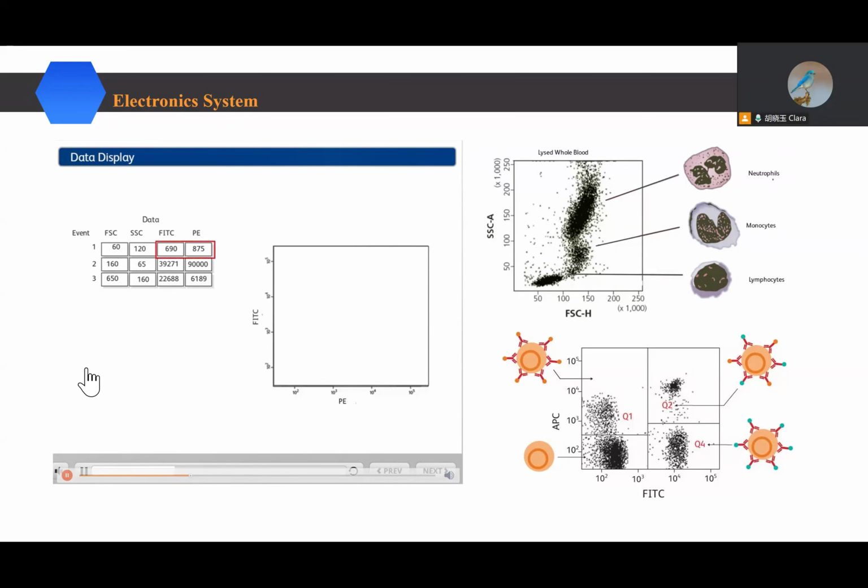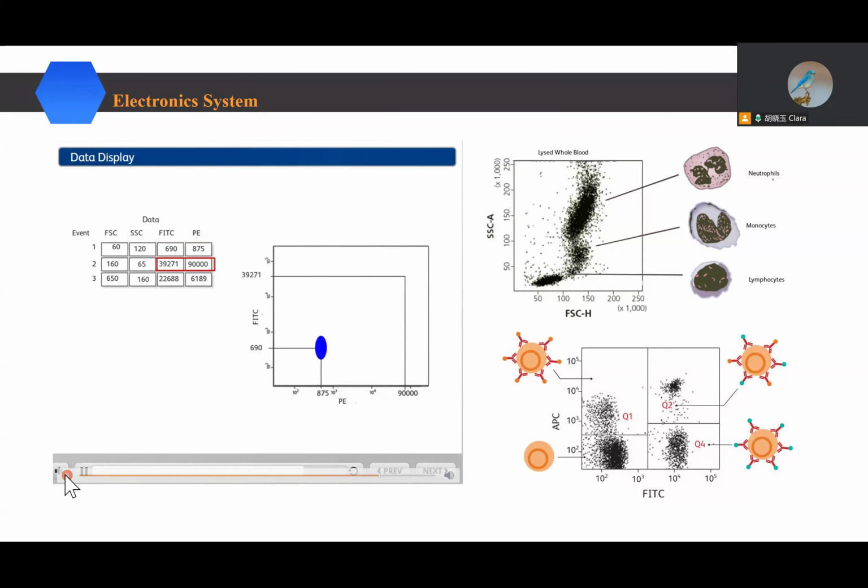The FITC value for event 1 is 690, and the PE value is 875. The dot that represents event 1 is mapped on the plot at coordinates 690 on the FITC axis and 875 on the PE axis. The FITC value for event 2 is 39,271, and the PE value is 90,000. The dot that represents event 2 is mapped on the plot at coordinates 39,271 on the FITC axis and 90,000 on the PE axis.